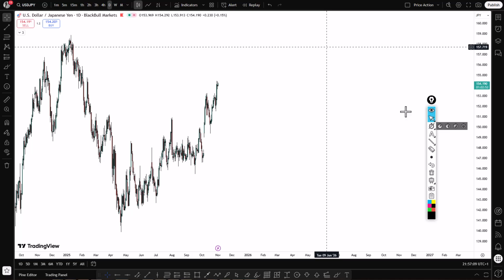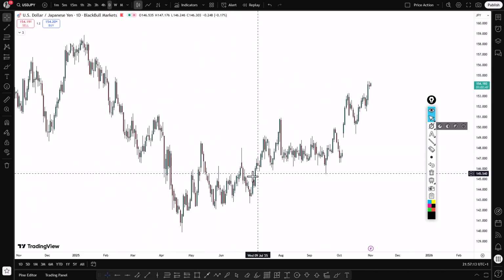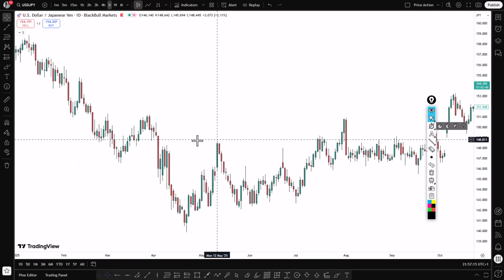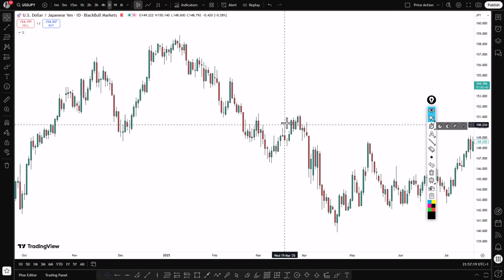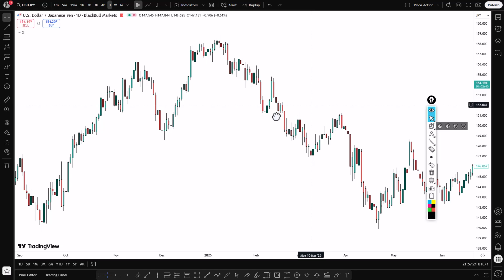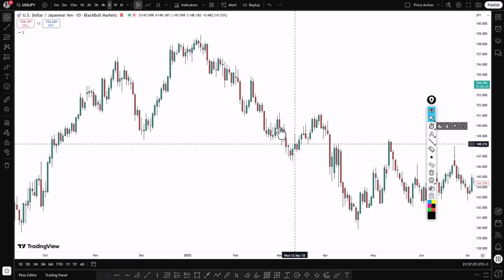Okay? So let's look at a couple of examples of trades, examples that you would have taken with a simple market structure trading strategy, okay? And how its outcome would have been, okay? So let's take a look at this. This is the daily time frame, okay? This is just a simple market structure trading example, for example, okay?